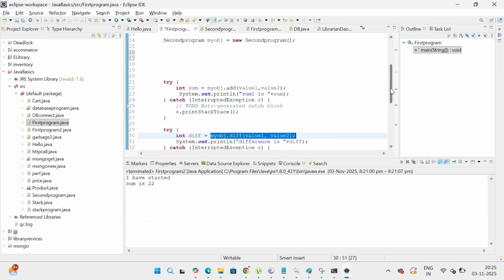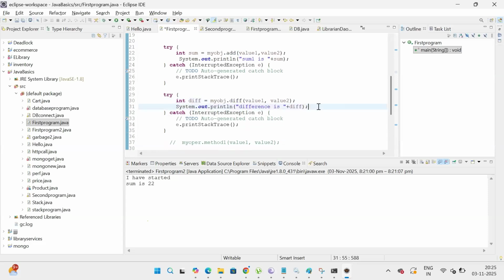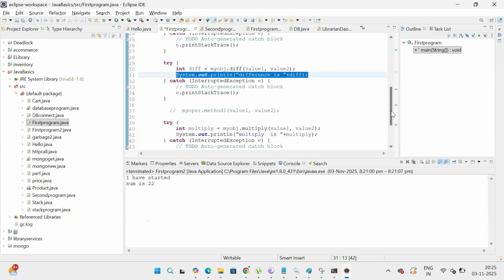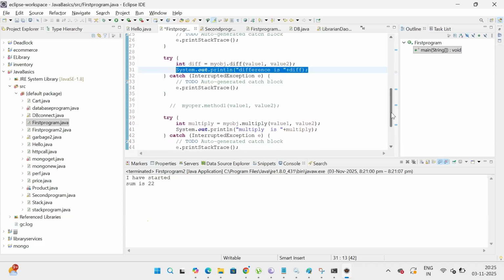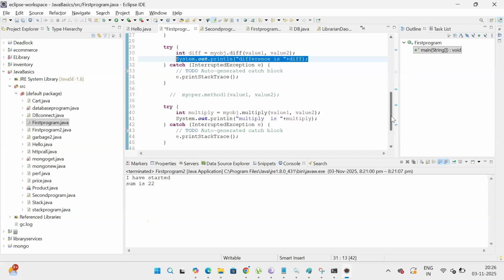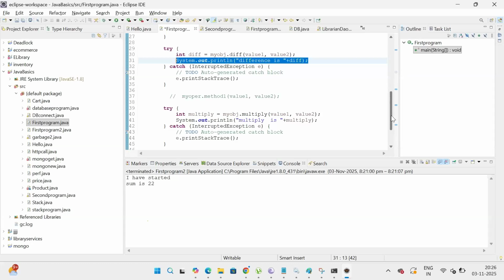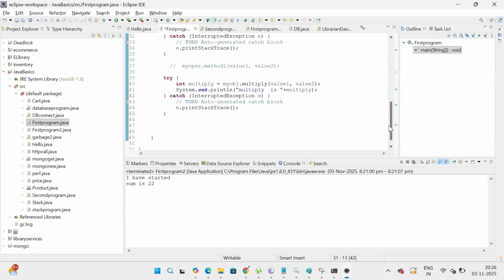And then you print the output. So you will have a reusable calculator program, and in the first program, you create an object of the class file, call those methods, pass the values, and get the output.